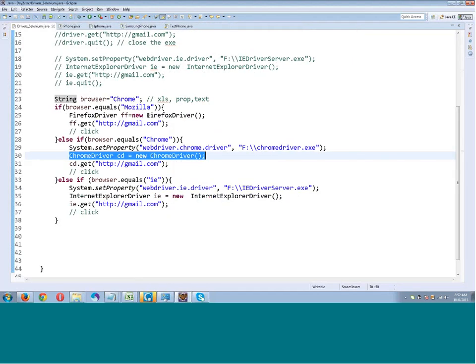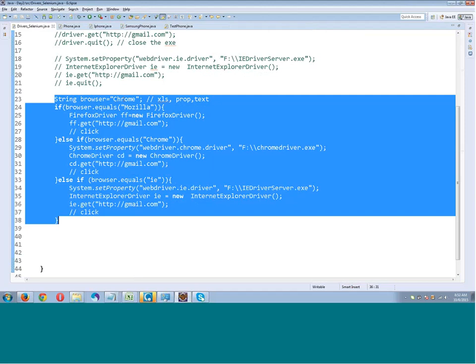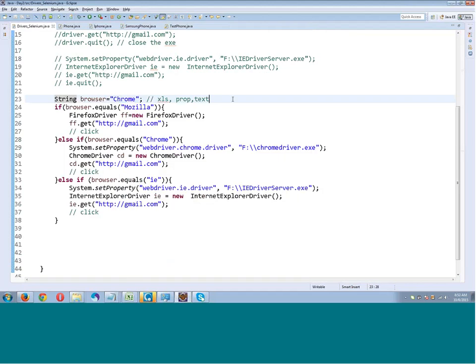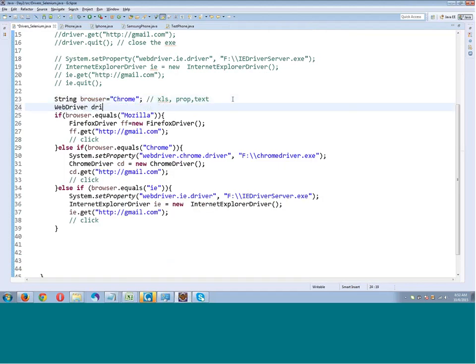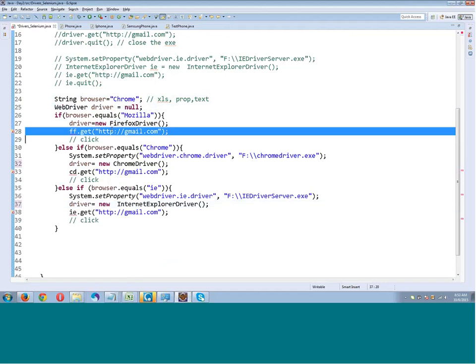When you have to open the website dynamically, you don't write code like this. Your browser is this. You declare WebDriver equals to null on the top, the interface reference, and based on the requirement, you make driver point towards Firefox driver or Chrome driver or IE driver.